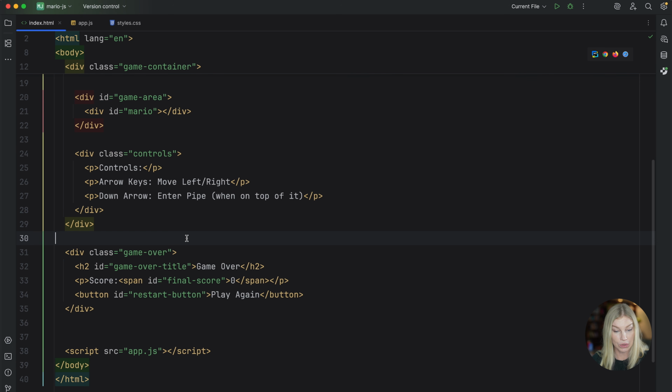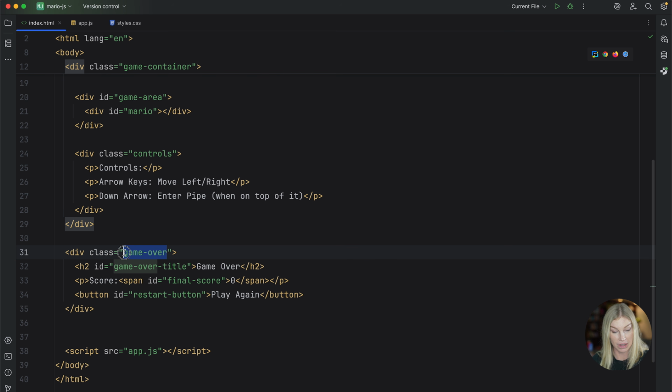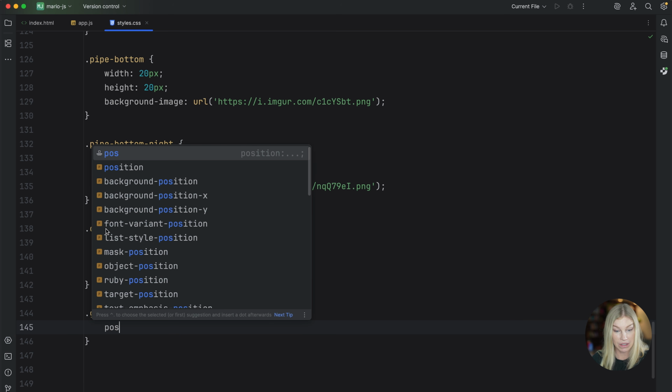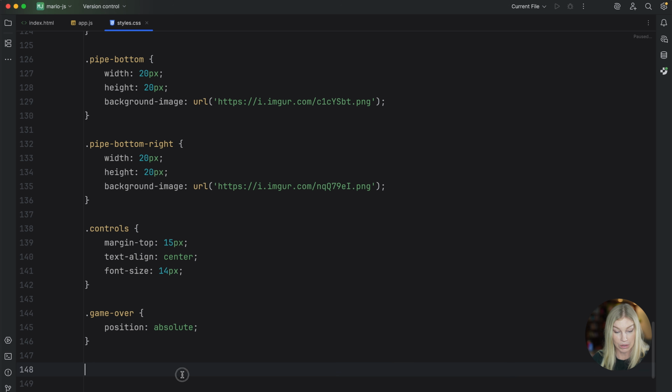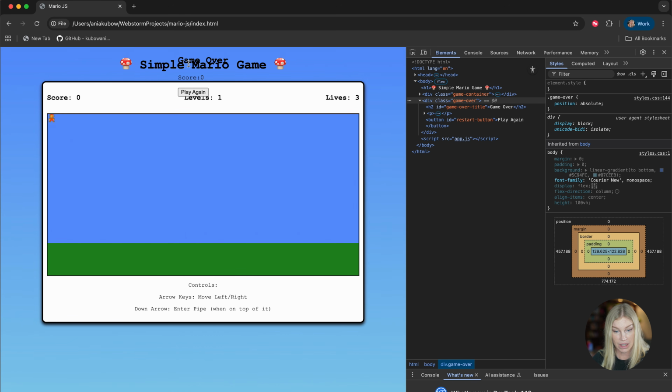Next, let's also pick out this whole element, the game over element, by the class name. So dot game over element. And I'm going to give this the position of absolute. So now if we save that, it will go from here to here, right? It's absolute, meaning it kind of overrides everything and appears on top of everything.